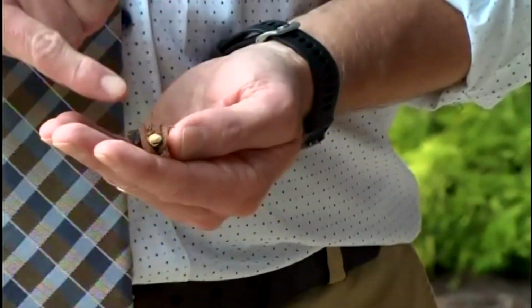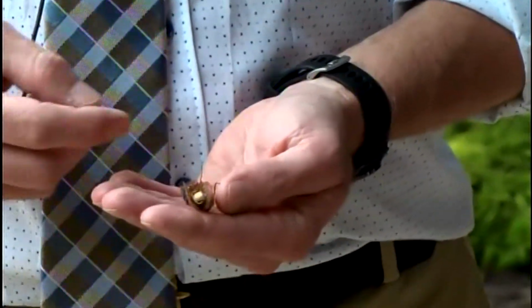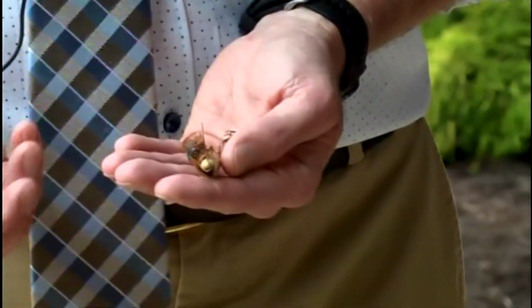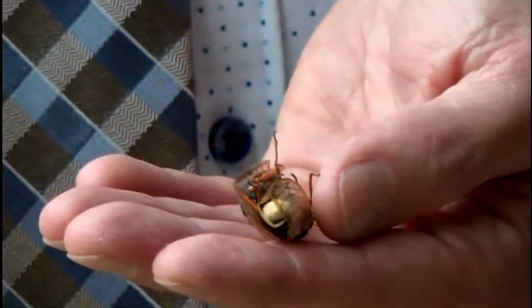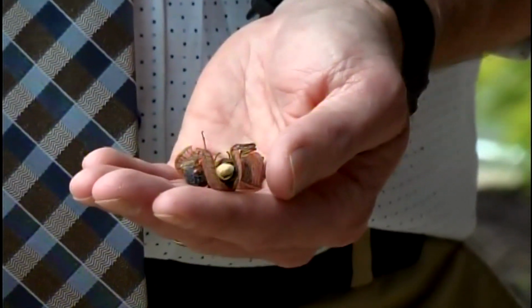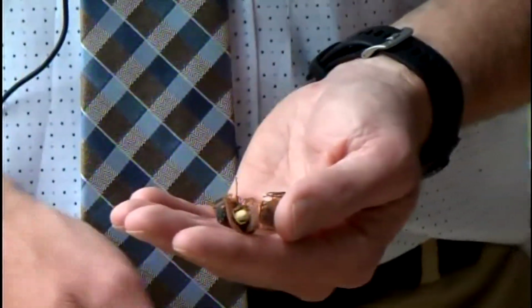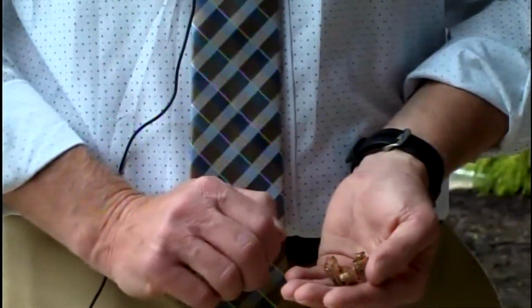This is actually a fungus. When I first saw that, I thought maybe a mud dauber or something had parasitized it, but that's not what that is. That chalky stuff that you see there is a fungus, and it has actually eaten into the abdomen of that cicada, and it will produce little spores that will be airborne, and it can infect other cicadas. So they do have some problems that affect them, and I just wanted to show you that. Is that showing up good, James? Yes, sir. All right, good deal.